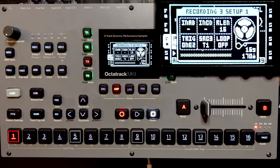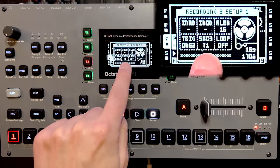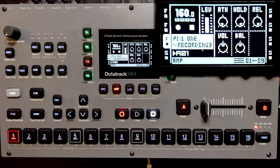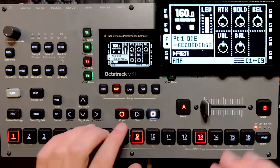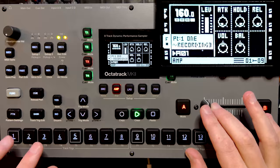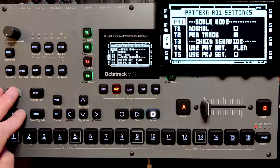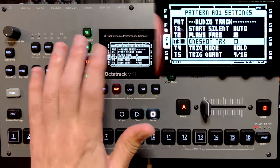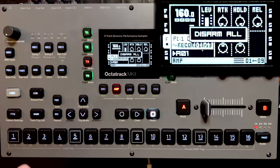And we'll try something different with this. Let me just check this is all checked out. Right, okay, it's fine. So if I was to do something like this to orientate myself. Oh, let's also go in and check that. Yeah, so it's copied over all this information as well. Very useful stuff. Thanks, Octatrack.